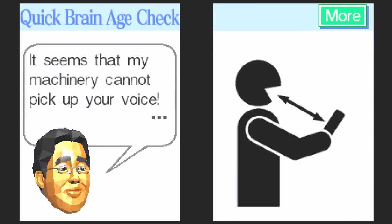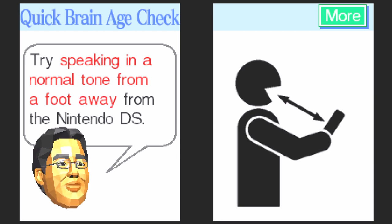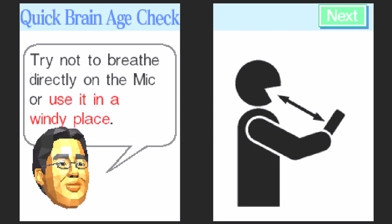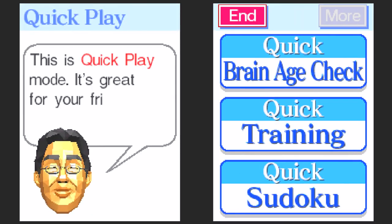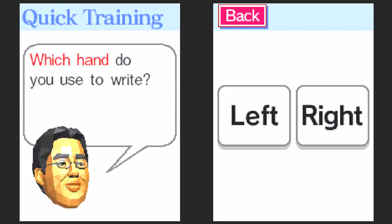I thought I could pick up my voice, especially picking it up from the gamepad, away from the Nintendo DS. I don't have a Nintendo DS for this game. I have the Wii U Virtual Console. It says I don't have to breathe directly into the mic or use it in a quiet place. That's good to know. Okay.